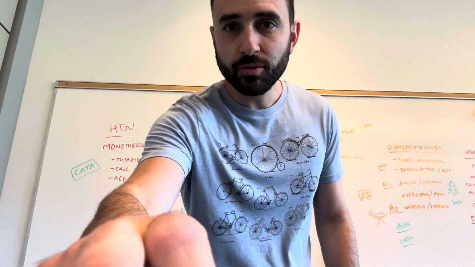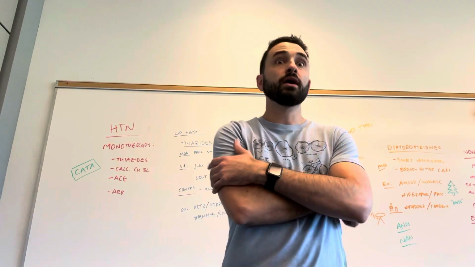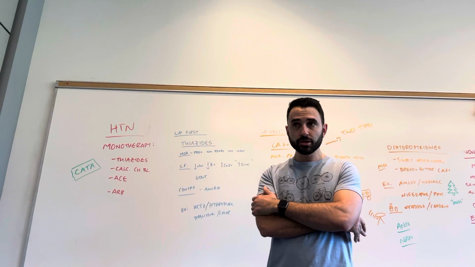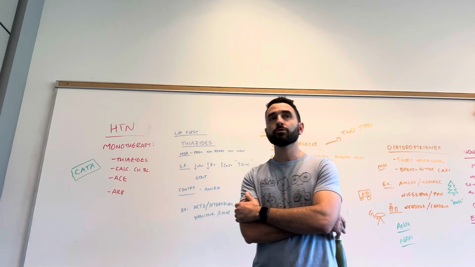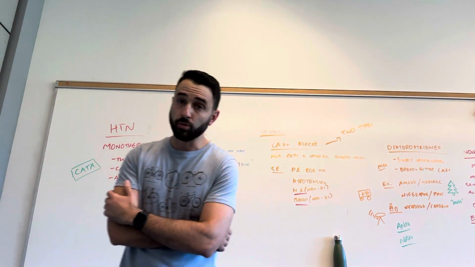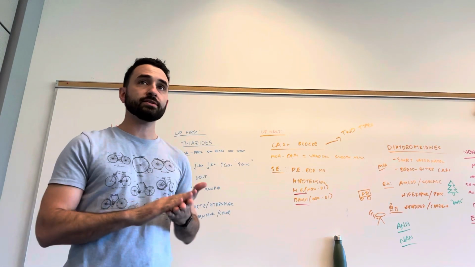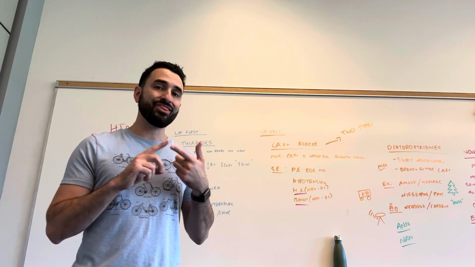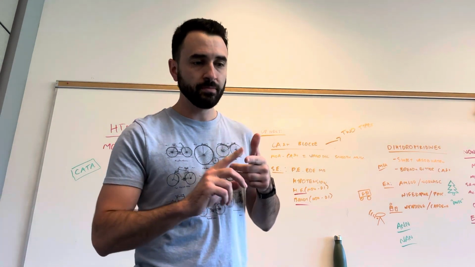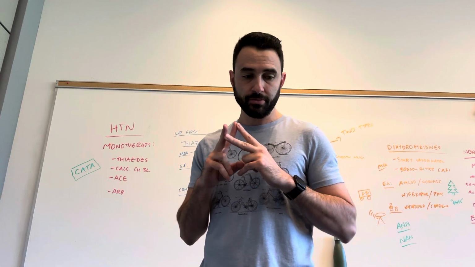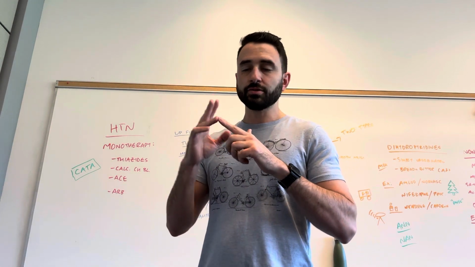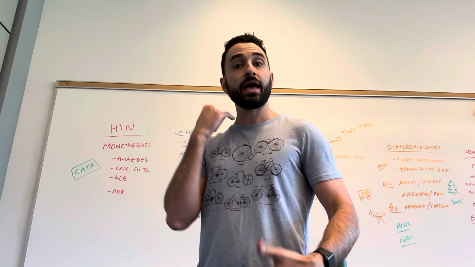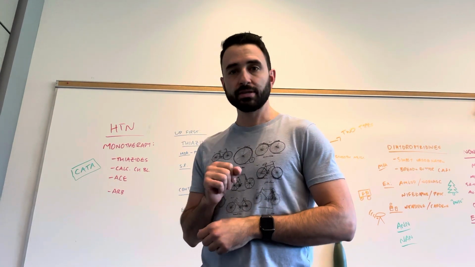All right, let's just dive into it. So we are talking about hypertensive medications, all right? The first thing you would want to do is what's called monotherapy, which means we start with one drug. There are 4 classes of medication that we're going to use for monotherapy: the thiazide diuretics, the calcium channel blockers, the angiotensin converting enzyme inhibitors, the ACE inhibitors, and the ARBs, the angiotensin 2 receptor blockers, okay?